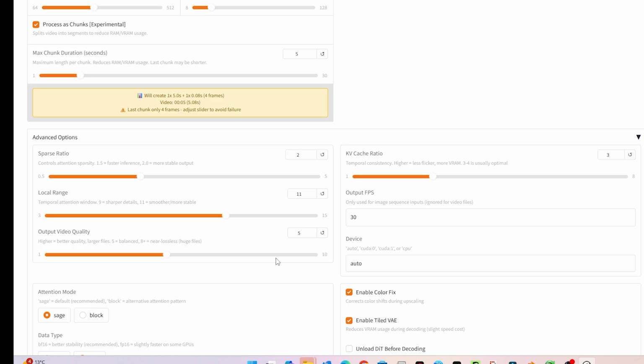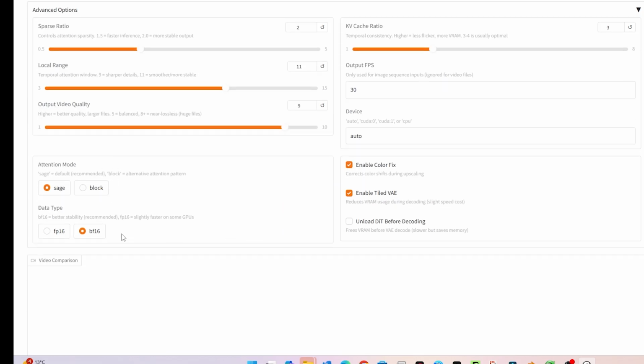You compress it less. Like it says, balanced is sort of an average value. If you go to 8 or 9, it's near to lossless, but the files are bigger. I prefer to do that just so I lose as little as possible. Changing this didn't seem to make any difference as to whether my editing programs got on with it or not. So I tend to put it up a bit higher on the basis that nearer lossless is better than leaving it at 5. That's the one here I would fiddle with. I don't really fiddle with anything else.